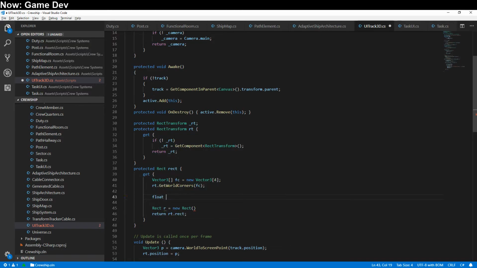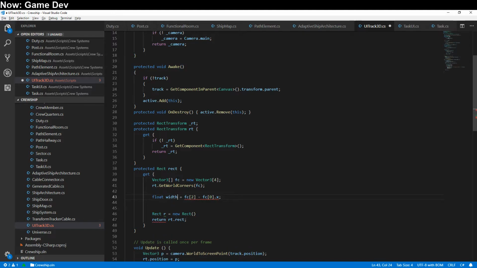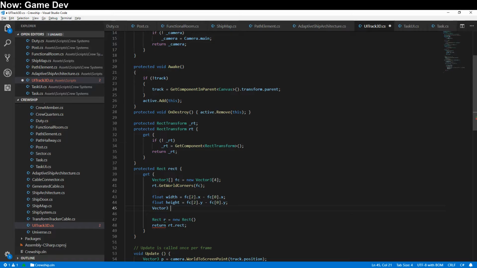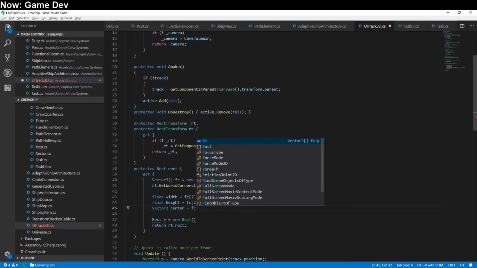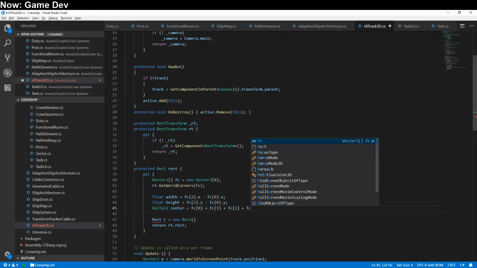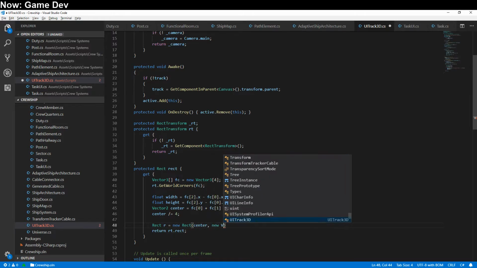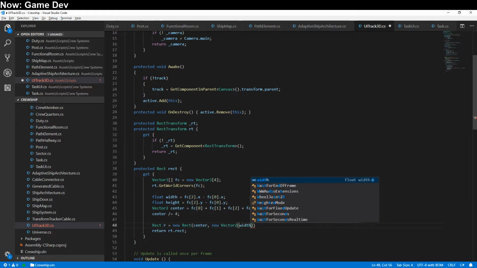So float width equals fc0.x, fc2 minus fc0.x, something like that. Float height equals fc2.y minus fc0.y. And then we will go ahead and do Vector2 center equals fc0 plus fc1 plus fc2 plus fc3, and then we'll just say center divided by equals 4. And then here we'll go ahead and pass in center and new Vector3, Vector2 width height.